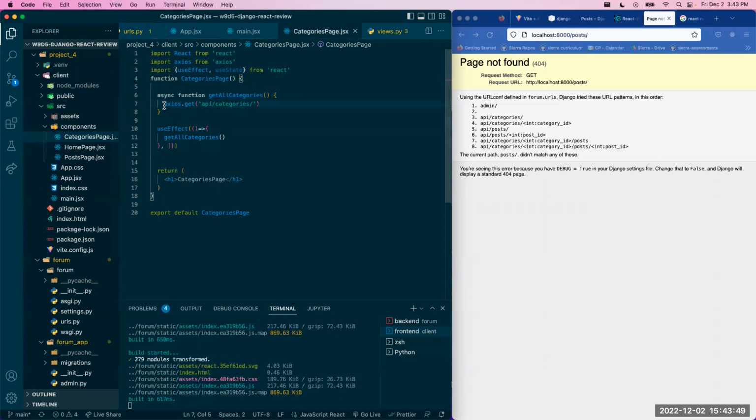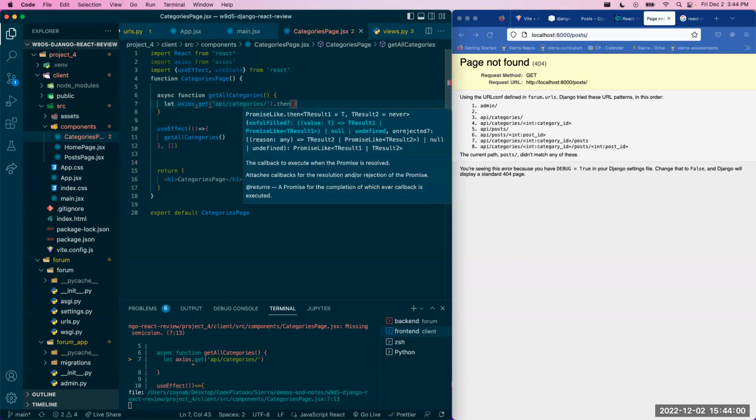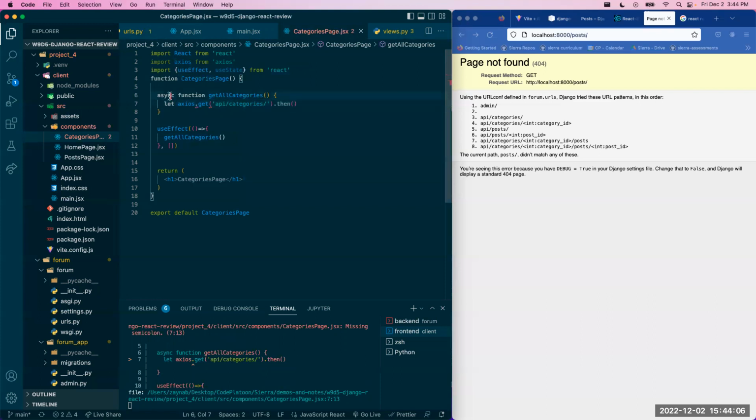It goes before. Okay, so when we're using async it gives us the ability to grab the response without having to do a dot then. So what you're thinking of with the after, that's the dot then part. And we don't have to use an async function for that. We can just say axios.get and then dot then will happen after this gets fulfilled. So if we're using our async function, we can say that we want to await our function call. So we want to await axios doing the get.